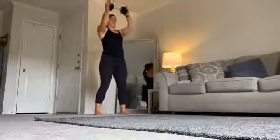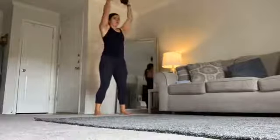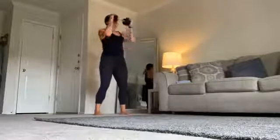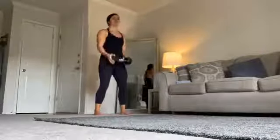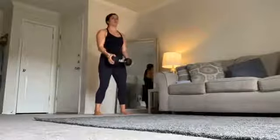Curl, press. Watch your chin. Again, brace through that core so we're not using our low back.